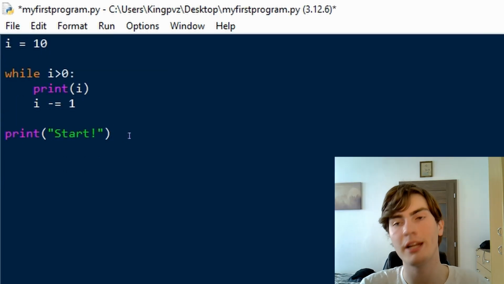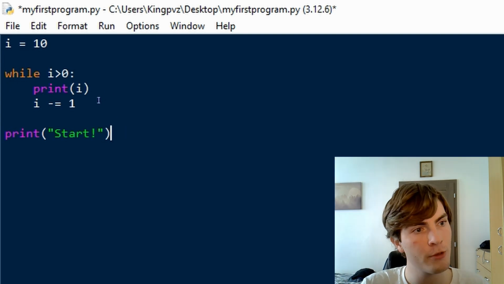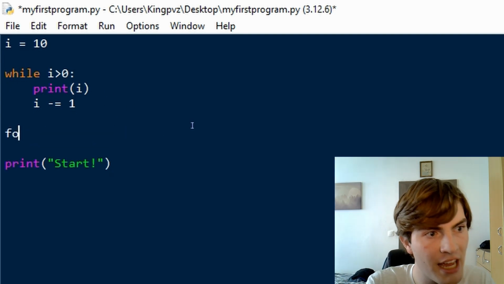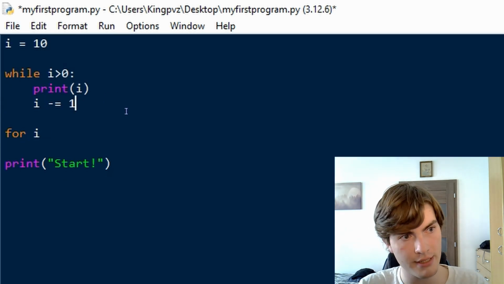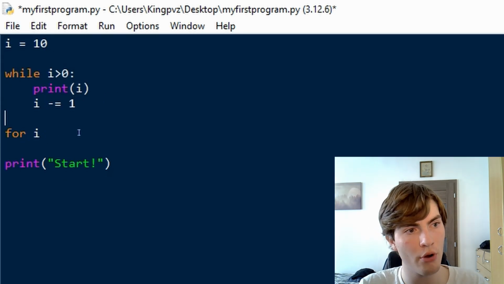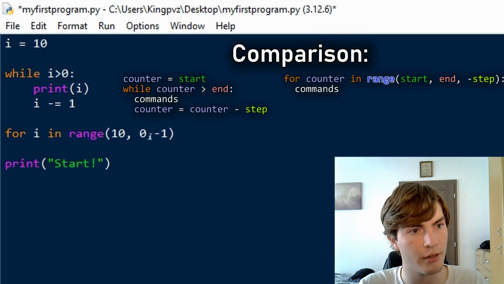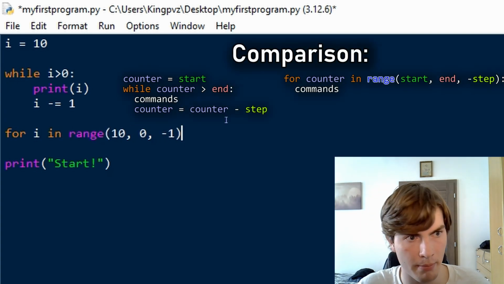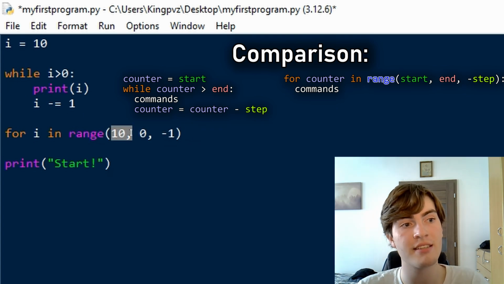So the last thing I want to teach you today is a different type of loop, which is the for loop, which works very similar to while, except you already defined the I right here. So you can skip all of this. You can skip this declaration, just for I in range. This is a specific function. The range generates a range of numbers. What I have written here is a very important thing. 10 is the start of the range.